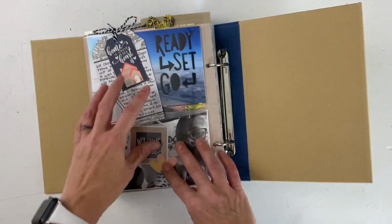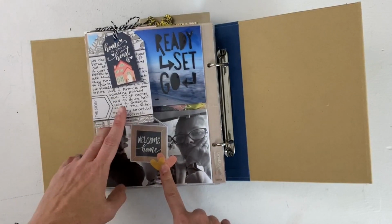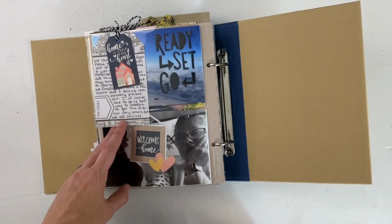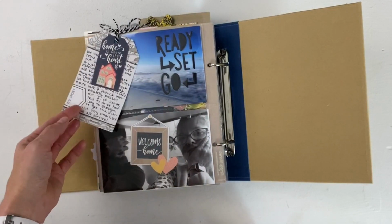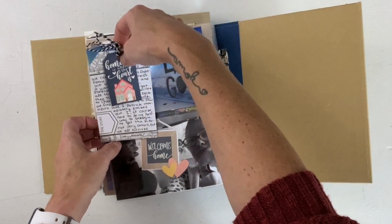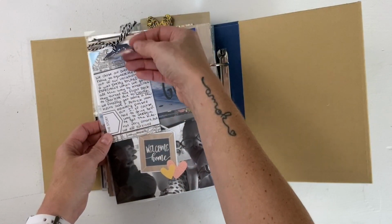And then I have a photo of us in the plane. Since it was an overnight flight, we were very tired, and then we got all the way to Knoxville and got turned back around to Charlotte because of clouds. So our trip home was delayed, and this was after they told us we were going back, and we were miserable. So what I did here is I just cut a hole in the page protector and tied this tag on with the story, and this home is where the heart is.